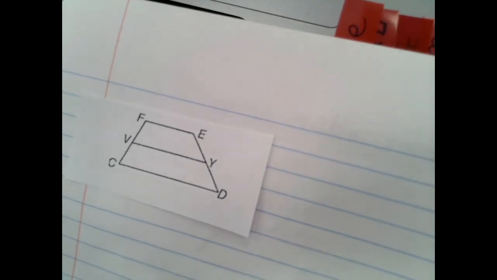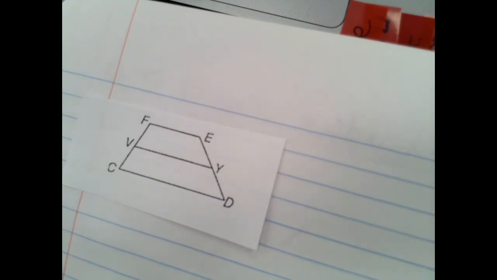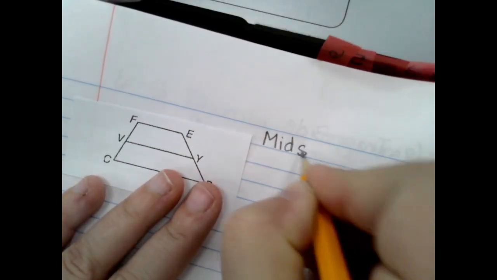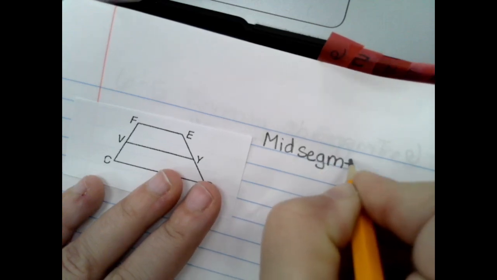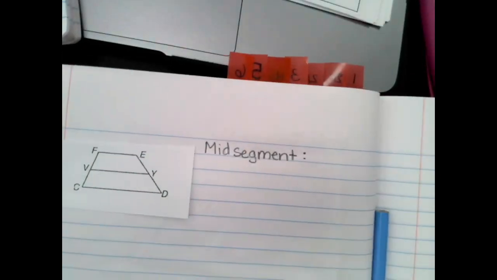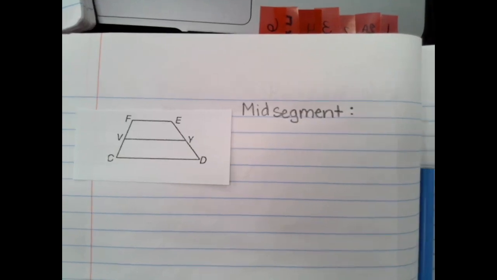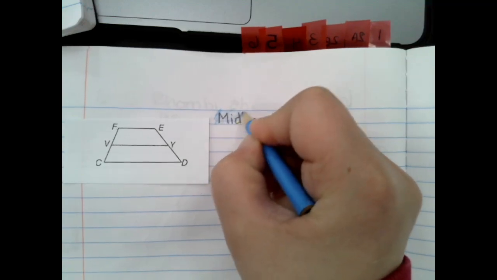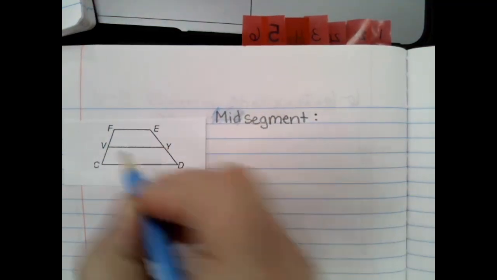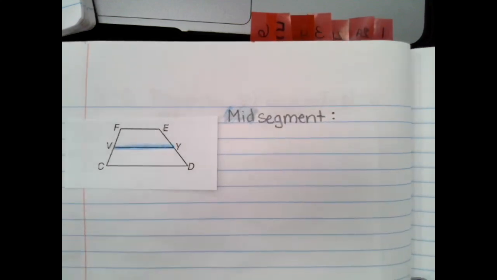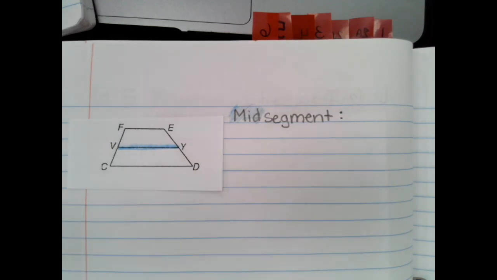Alright, we're going to talk about the mid-segment. Mid-segment is a little bit different of a term that we haven't talked about yet. What does that prefix mid tell us? Mid tells us it's in the middle. So our mid-segment here is VY. We're going to write kind of like a big definition. It's not that big. It's just a little bit big.